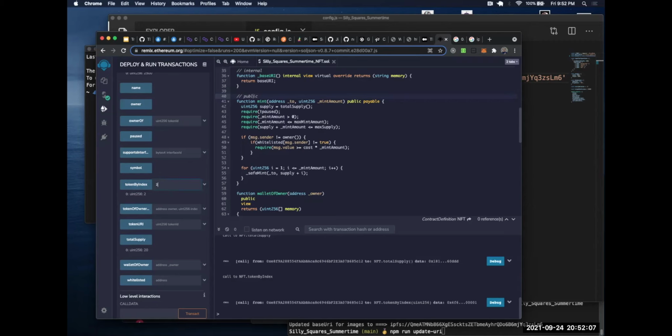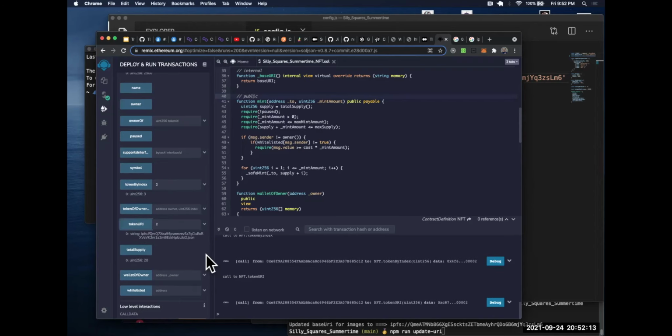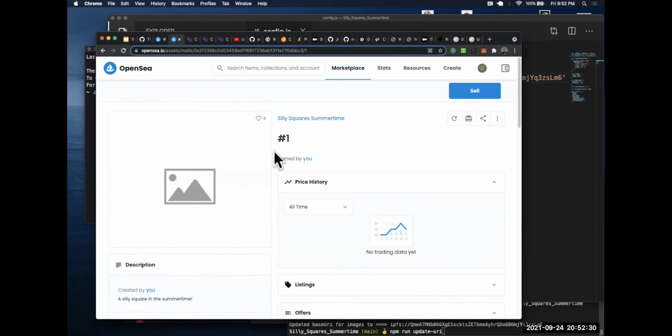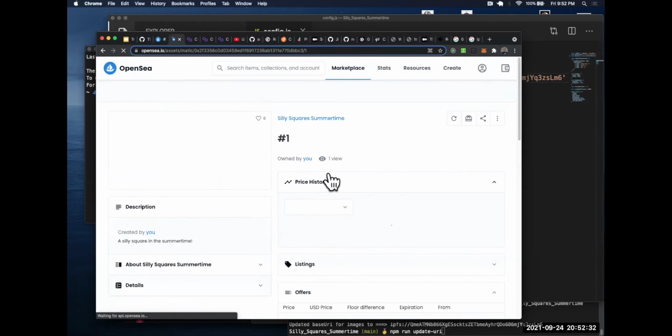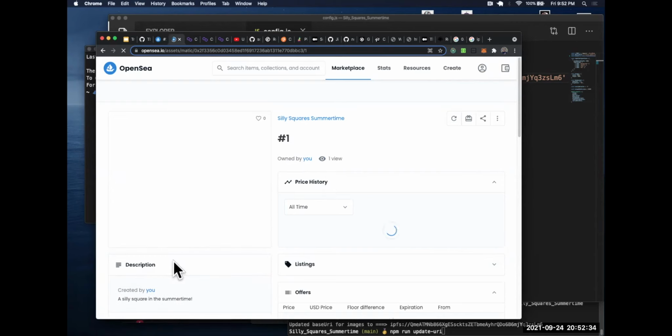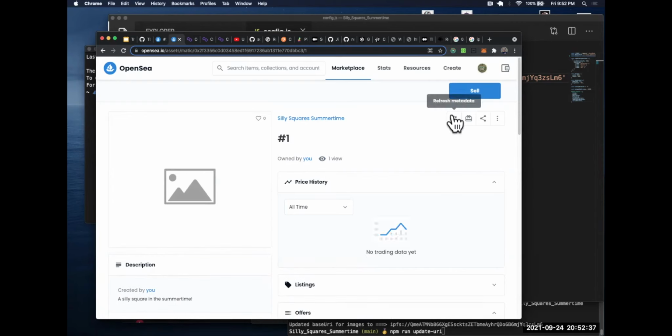Okay, it's 2. Index 2 is 3. Okay. So let's pass in 2 for this. Okay, so it's saying IPFS /2/JSON. That looks right to me. It's definitely possible that OpenSea just takes a while to get this metadata loaded in.